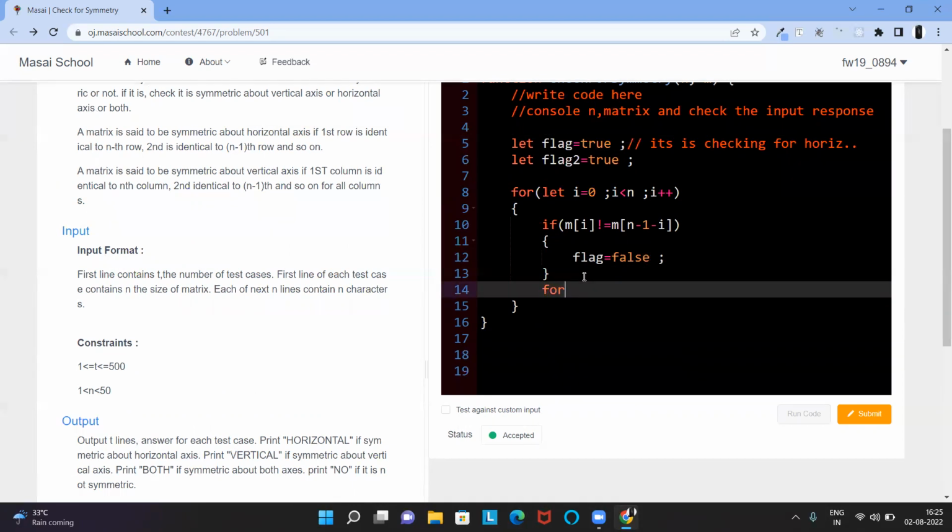How can we check? We take an inner loop. Let j equal 0, running till n by 2. My inner loop is n by 2. And here I use Math.floor of n by 2. And simply j plus plus.